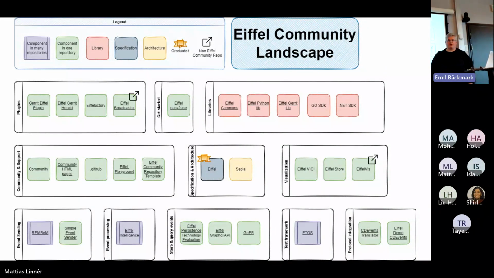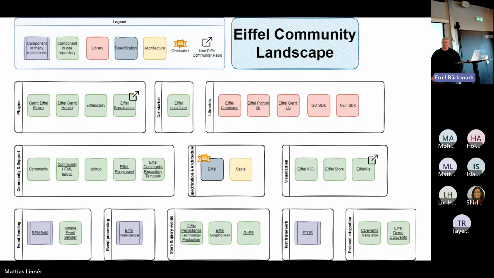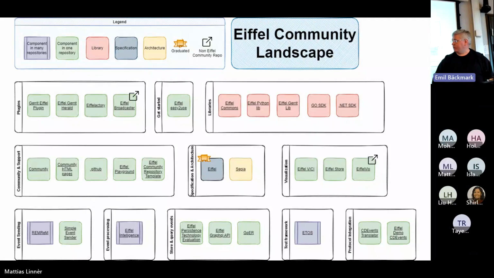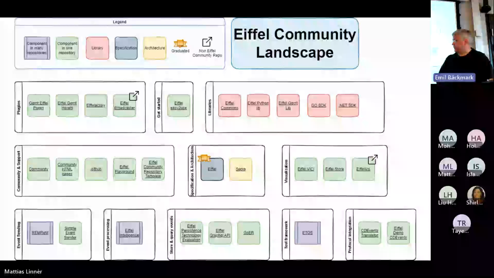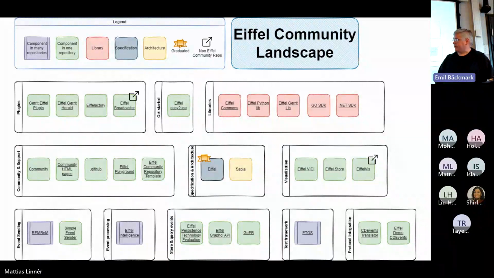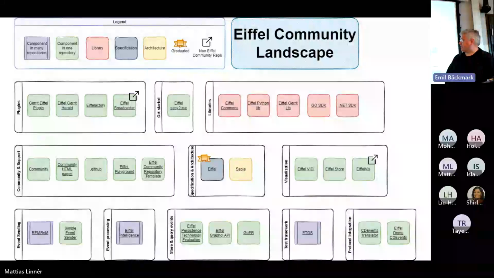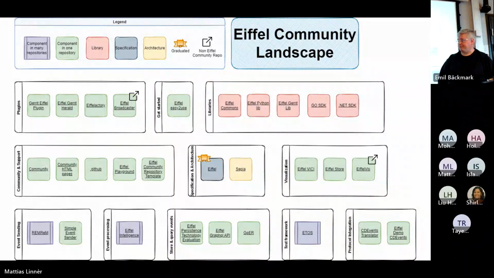What's in the Eiffel Commons? The Eiffel Commons is kind of a Java library containing the common code for other components. Is it used throughout all the different components? There are several components using Commons where they have some functions that are common for many Java libraries. Right, so that's the idea of that one, to extract it. Thank you. Any other questions or comments?